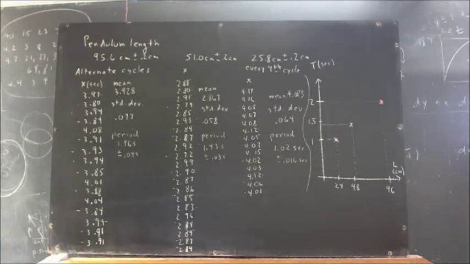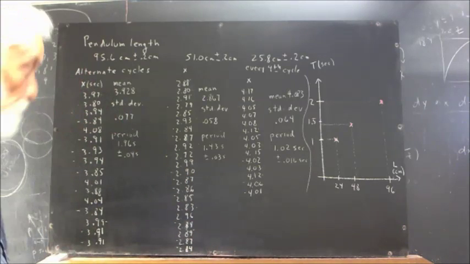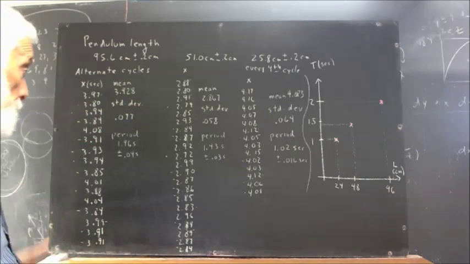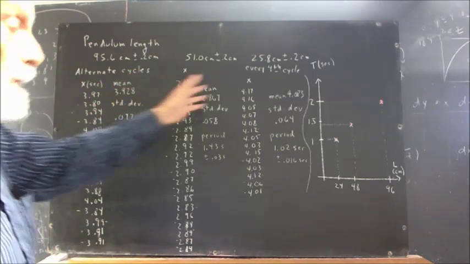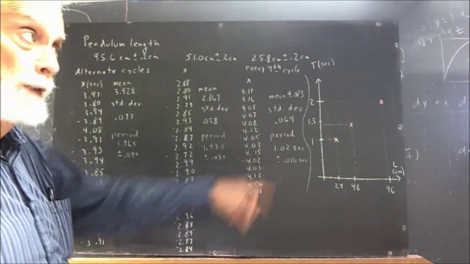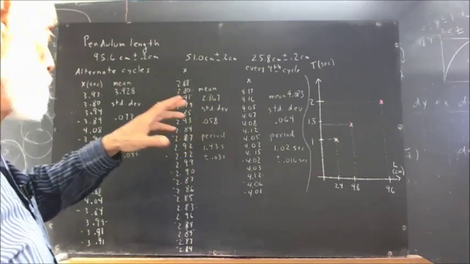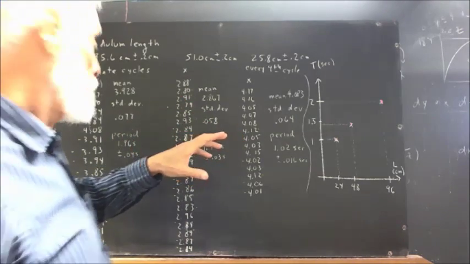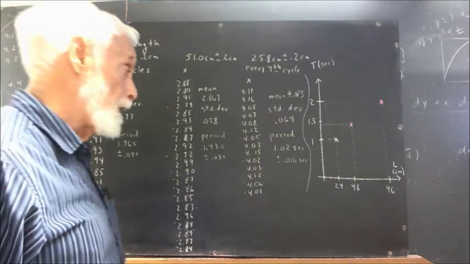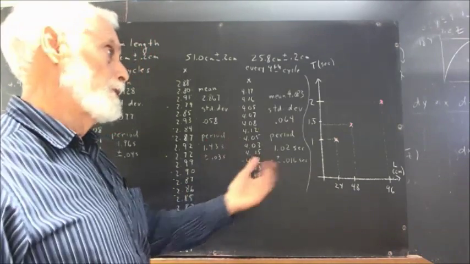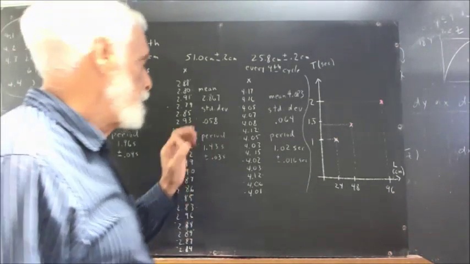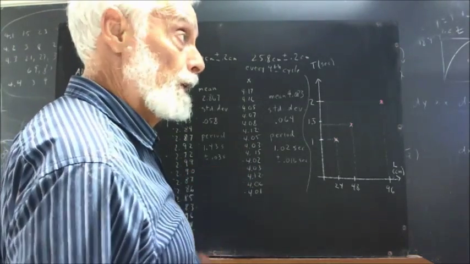Now, I will say it would be interesting for you to use a lap timer and time various lengths of a pendulum yourself and see if you can get a lesser standard deviation. If you have younger reflexes, you might well be able to improve on this. Of course, I'm fairly experienced with timing things, so you might be at a disadvantage without a little practice, but maybe not. If you time it carefully, you can probably do better than I did.